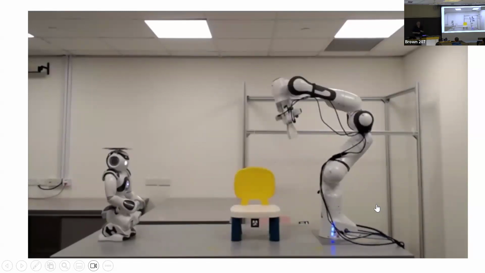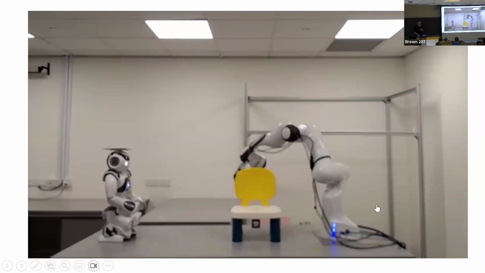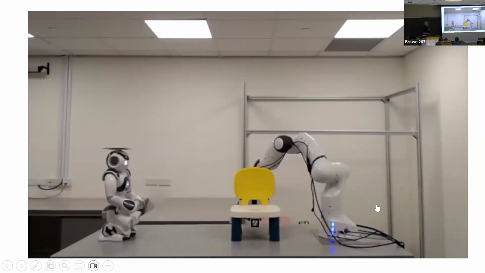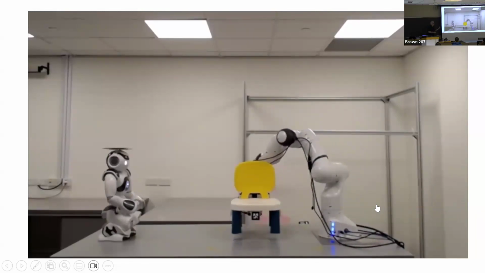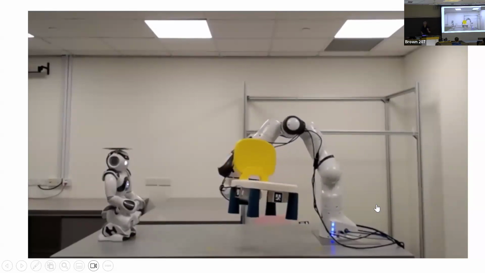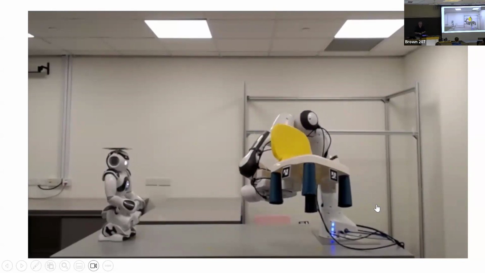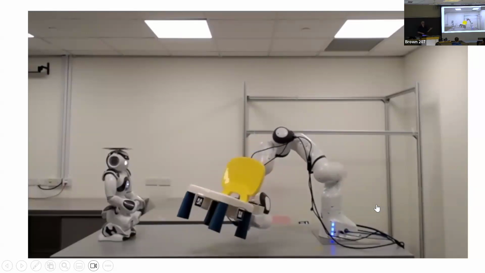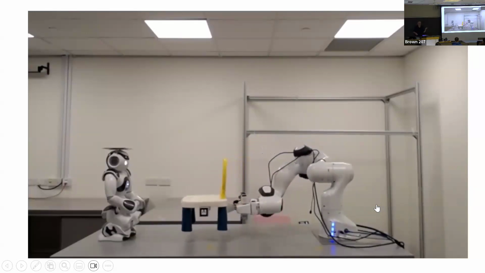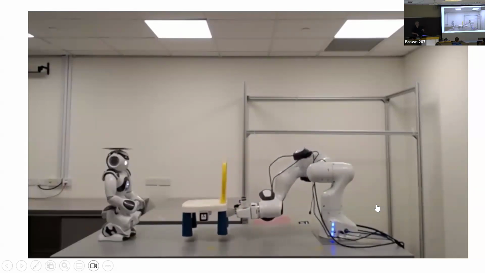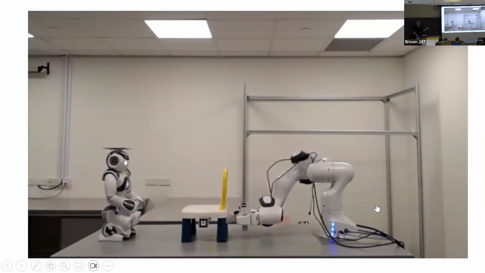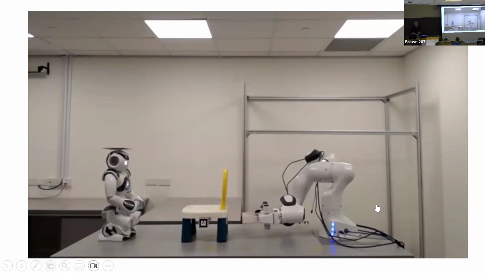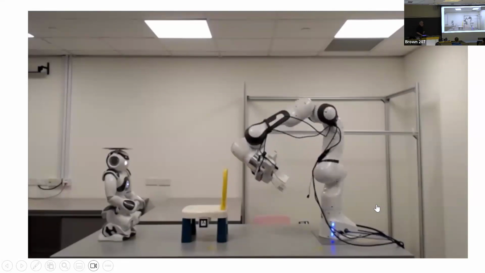Then it's done the full scan, and it brings it over, and it's the same as before. It has to figure out how to place the chair so the other robot can reach, and then the other robot will put the bear on this chair. But first, this chair had to be prepared for the bear. Okay, so prepare the chair for the bear.